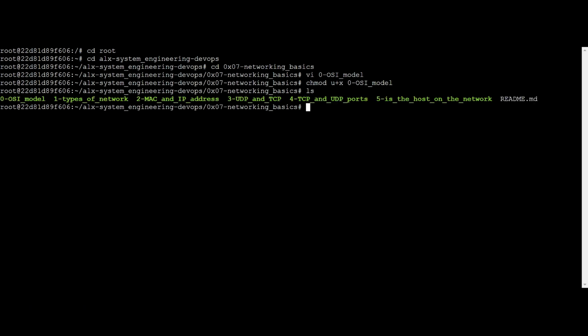Check this. This is the code. So you can see here, then you go to GitHub.